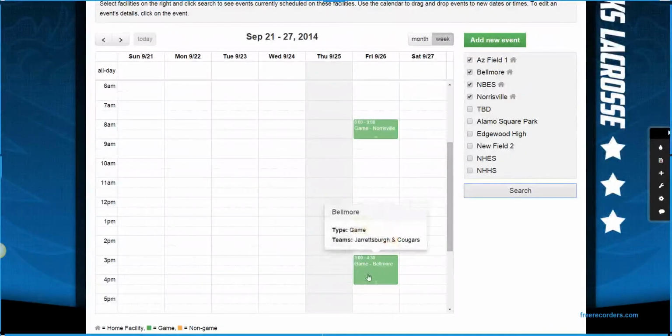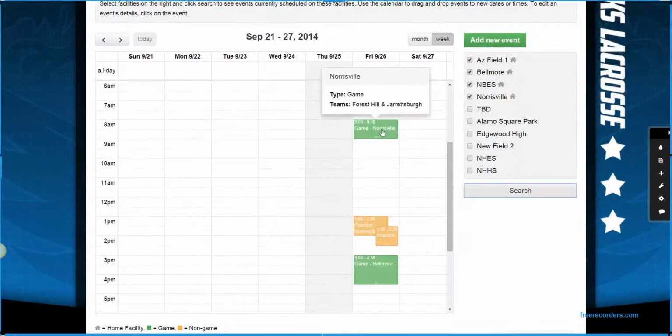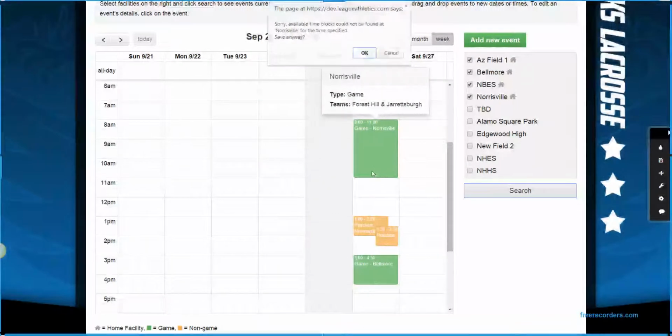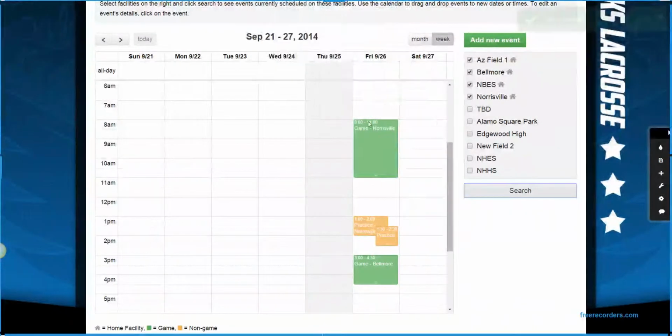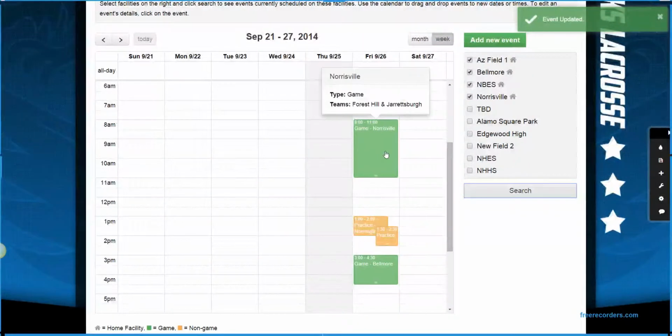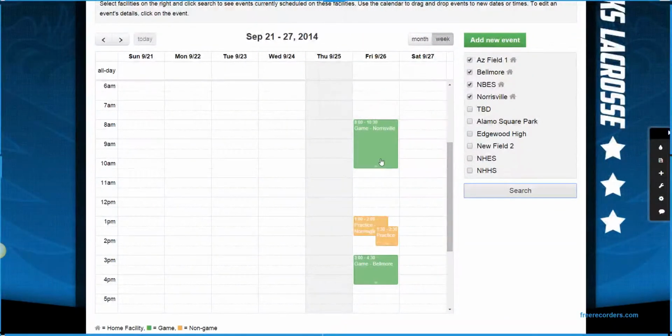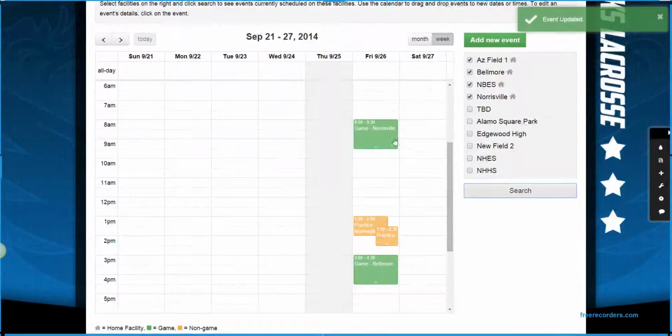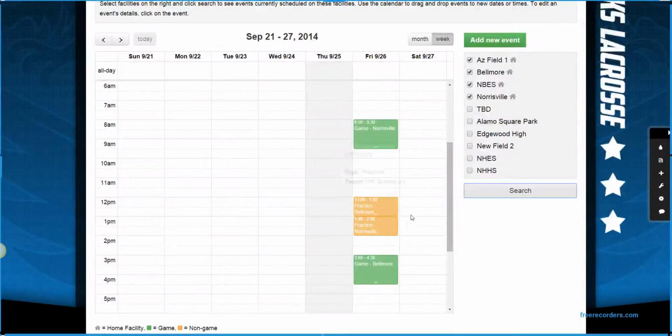Now back to editing the events here. If you have events that you're dragging around the calendar, we can even resize them and change the amount of time that they take up. So for example, I'm going to change this one to be 3 hours in length. It's going to tell me that I don't have any available time, but I can click OK and go ahead and update that anyway. On our schedule now, it's going to show that that game is 3 hours in length. So I'll go ahead and just size that back down, click OK because there's a conflict, and now we've got that event saved. I can do this with games or practices.